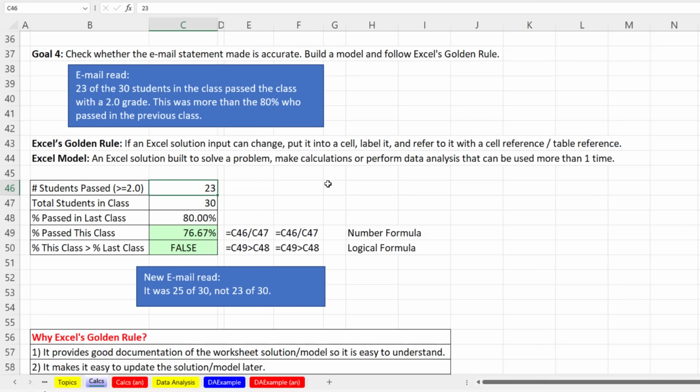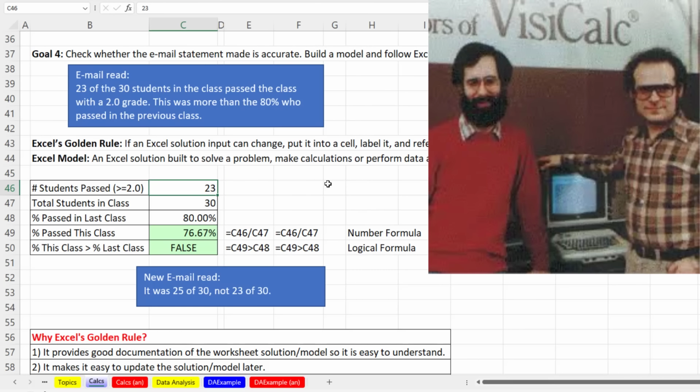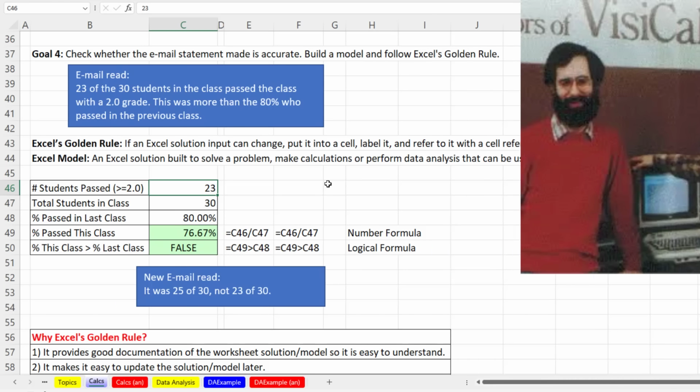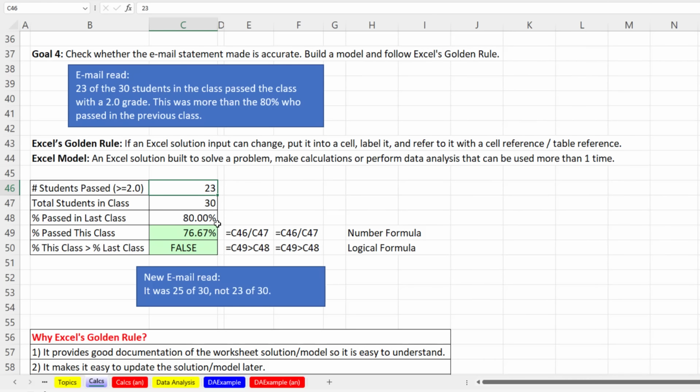This is the original idea from Bricklin and Frankston, the two guys who built the very first spreadsheet, VisiCalc. Their idea was to visually display all of the inputs on the surface of the spreadsheet, build a formula, and then when I change it, and notice I don't have to hit delete first, I just select the cell and type 25. And when I hit Enter, instantly everything updates.